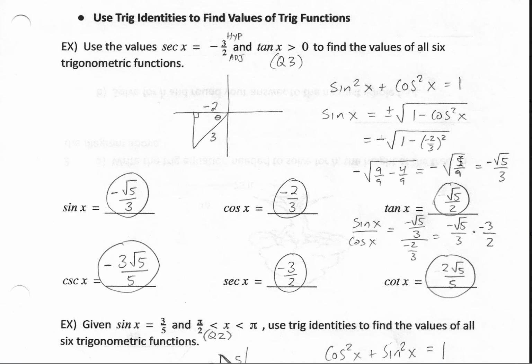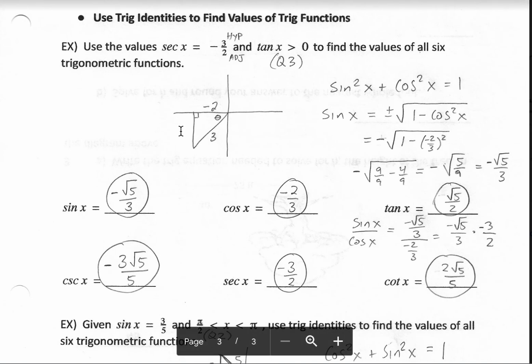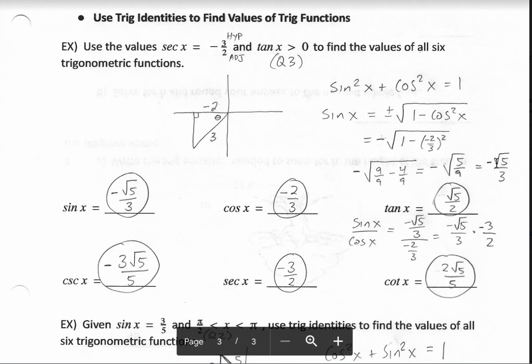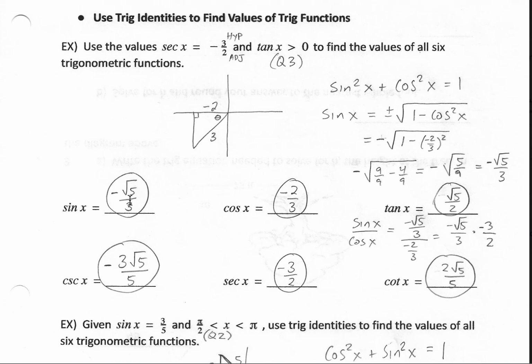To square root a fraction, I can square root the top and the bottom. I can only simplify the square root of 9 on the bottom to get 3, and I'm going to leave the square root of 5 in radical form. I'm going to keep that value negative, again, because I'm in the third quadrant where our sine value is negative. So now there's my sine ratio, negative square root of 5/3. And if I flip that, make it the reciprocal and rationalize, well then I'll get this form for cosecant, just the reciprocal of my sine ratio.